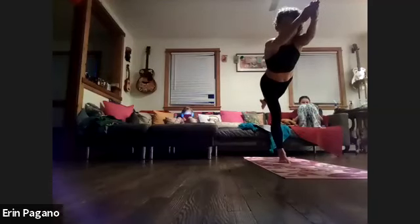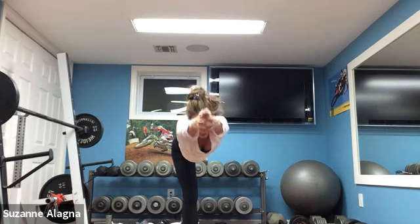Eagle arms forward for Tula. Heart reaches through. Flat back. Leg up higher. Fingertips reaching, pointing for 5, 4, 3, 2, done. Float the arms down. Take another quick sip if you need. Standing head to knee is next.